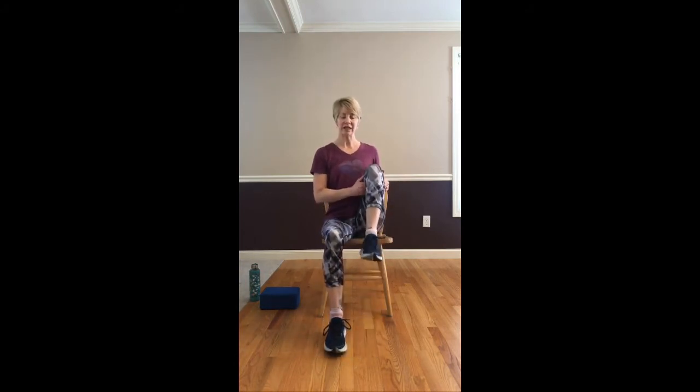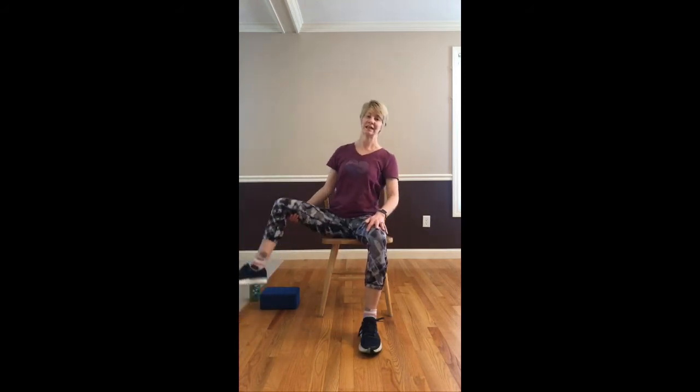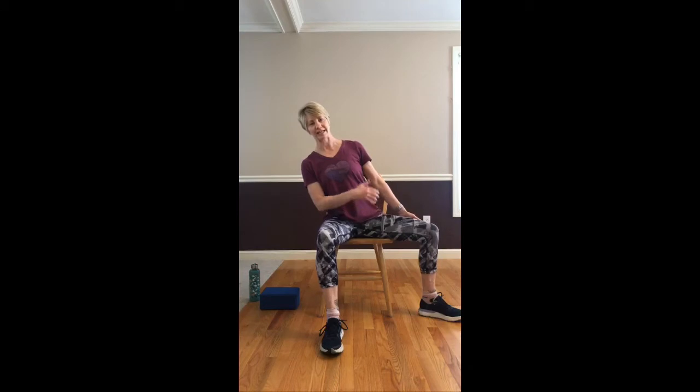Okay. Now, we're going to try a little bit different. This time, we're going to lift the leg up, but we're going to open it out to the side and put it down. Then we'll go in reverse. Lift it up, pull it back in, and put it down. So you might find that your torso wants to rock around and help you out with this. You might want to lean back, and as you open it up and drop your leg down, you might lean the opposite way. Let's try not to do a lot of that and try to hold yourself stable in the center, tall in your core and really strong through the middle, all right?